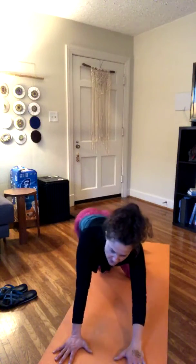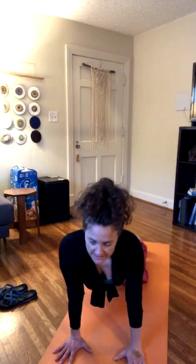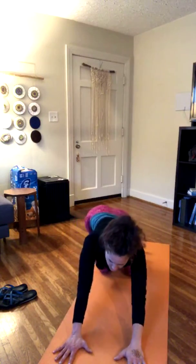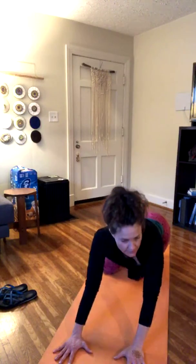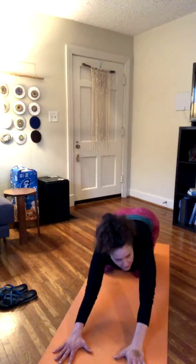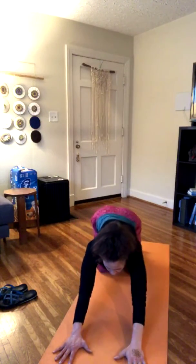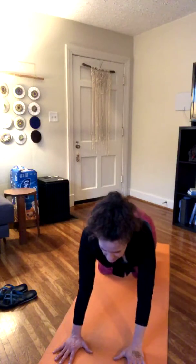And then reverse directions. So have a little bit of a foundation so that you can practice this on your own. This is a good one. Every day, just move those joints, move your body in all planes of motion. And then slowly come back to center.